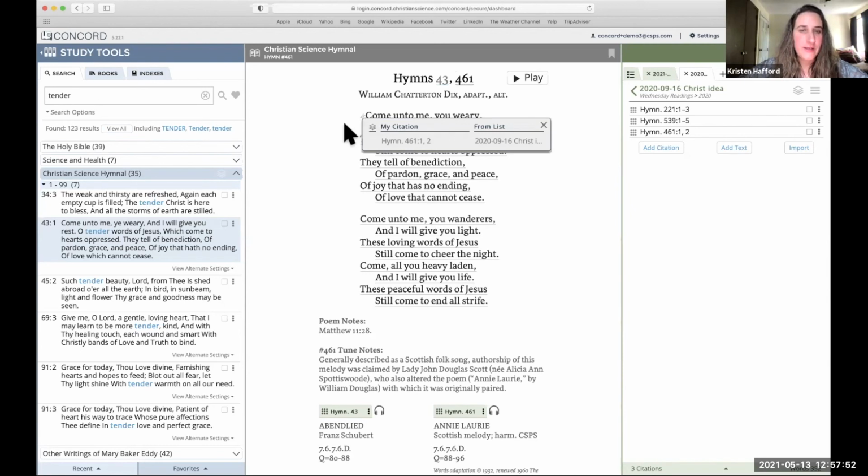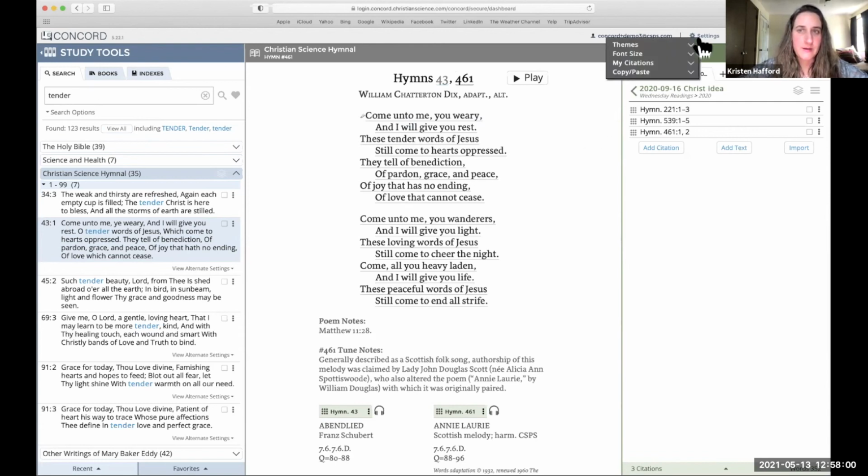And if for any reason you don't see this highlighter icon and the underline within the book, you may need to check your settings up here in the right-hand side of your program and go down to My Citations. And if you click on that, make sure that you have Show in Books turned on, because otherwise Hide in Books makes the highlighter icon as well as the underlining go away. So you just need to make sure that is active.